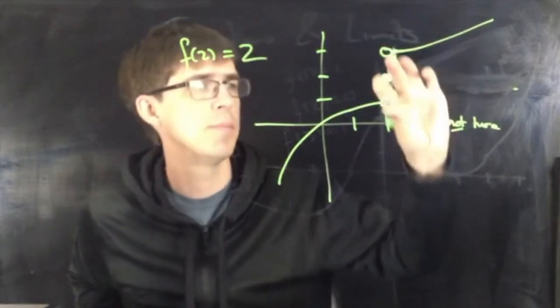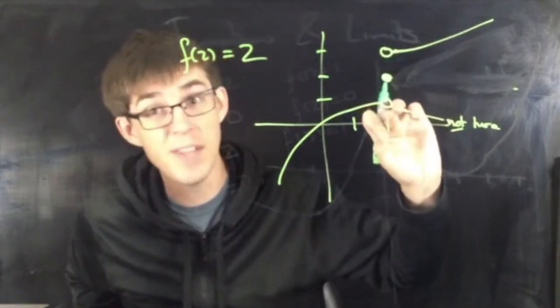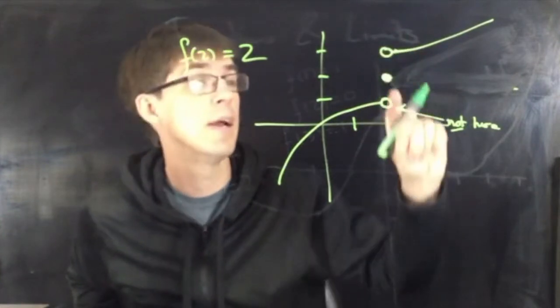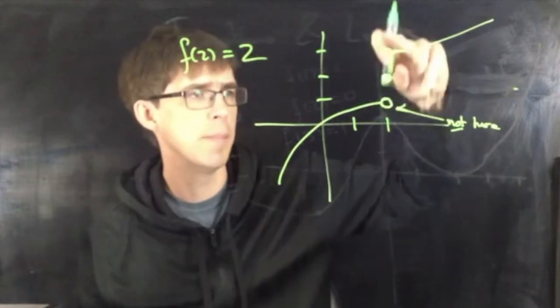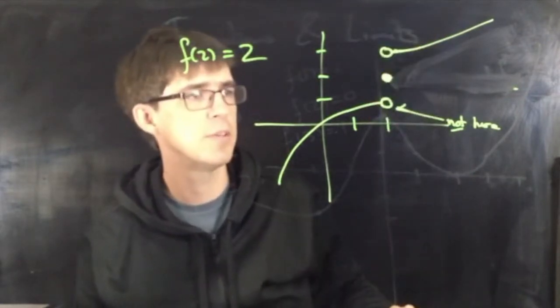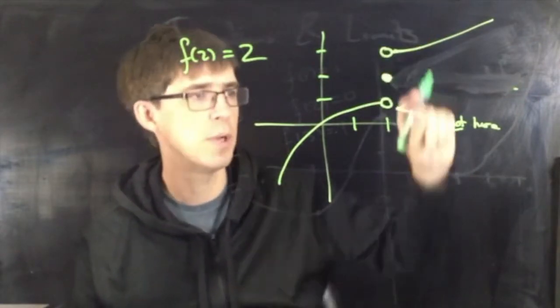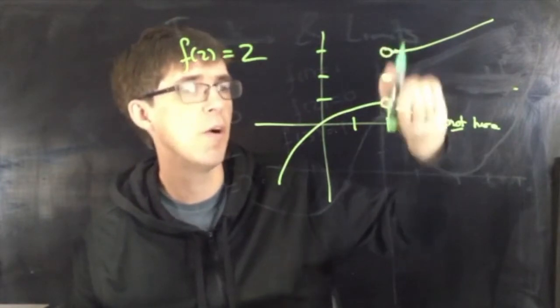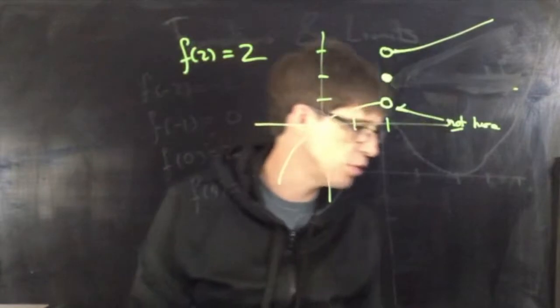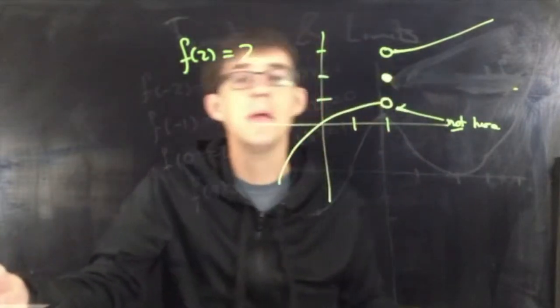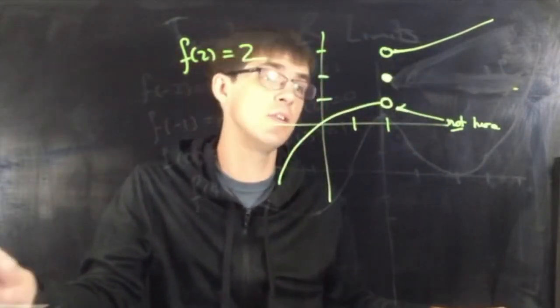There can be 2 different empty dots. The empty dot says the y value is not here, and it's also not here. It is here, all right? You can't have 2 filled in dots stacked vertically. That's because a function can only have 1 y value. So it wouldn't make sense to fill in, say, all 3 of these dots. That would mean the y value is all 3 of those, which is not allowed for a function. Alrighty. Sometimes there simply is no value.